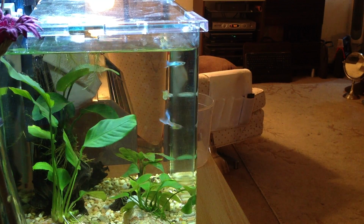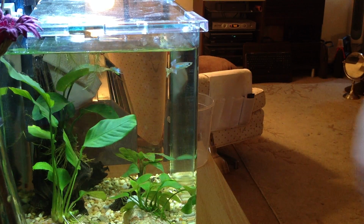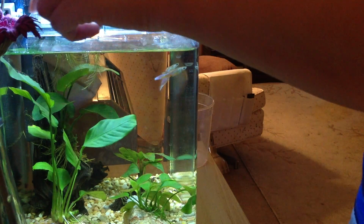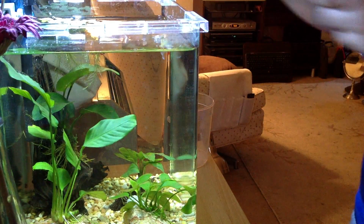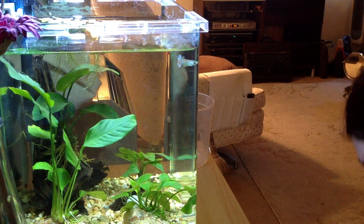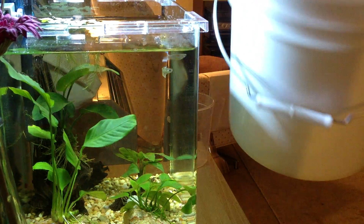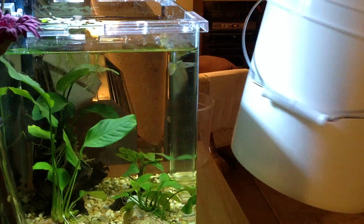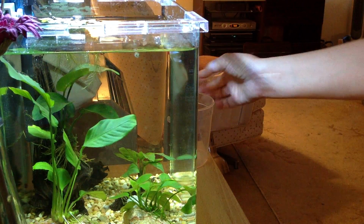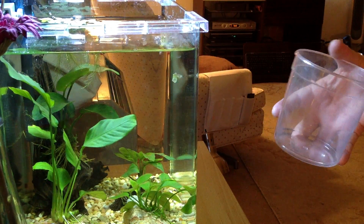Depending on what I'm doing, and this is not going to be a gravel day for me. So if I'm not vacuuming the gravel, it's a little faster. So I'm going to show you on one of my tanks kind of how I do it, and I use a 2 bucket approach. So I have an empty bucket, a big 3-gallon, just got it at the hardware store. There's my empty bucket, and then I have another one full of the dechlorinated water that I've prepared that's been sitting for about an hour so it can kind of acclimate, get room temperature.